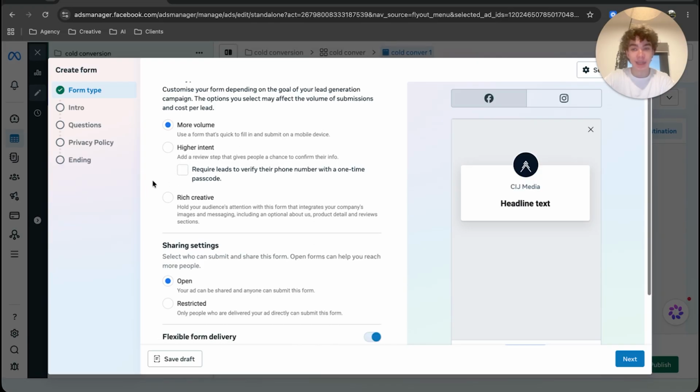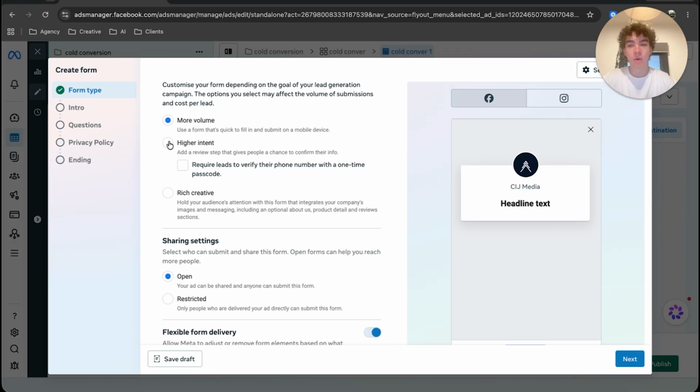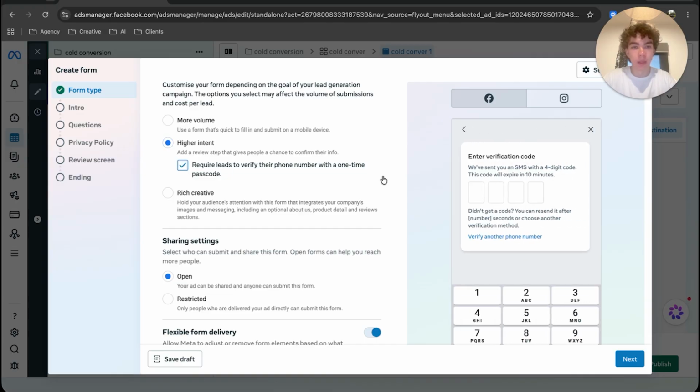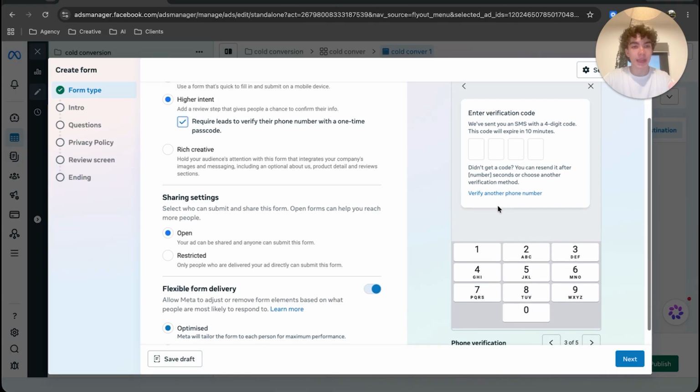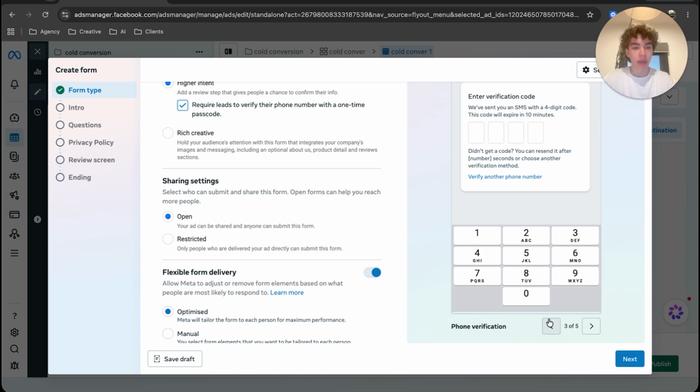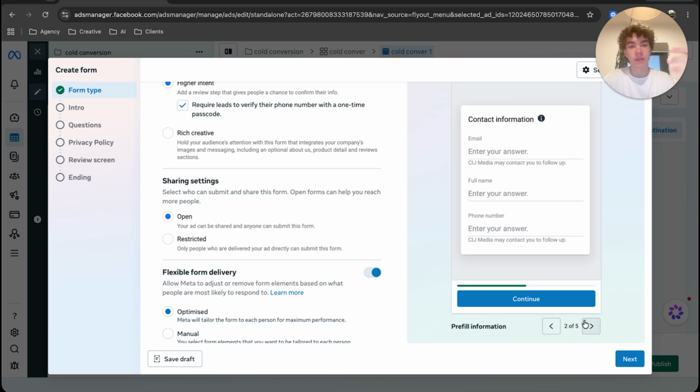This is really easy because either you want more people who are less qualified and then you have to do a harder job in the sales process, or you have higher intent. So this could be through confirming their phone number and leaving a review through this button here. And you'll see on the right is what your instant form begins to look like. At this point, we have 5 pages they might be needing, and you can add questions to this.